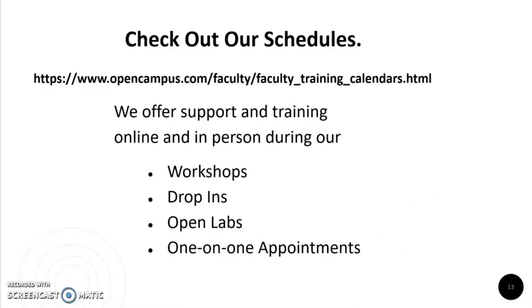We're not expecting you to make all of your documents and images accessible by yourself. Ally is a tool that will help you identify which images and which documents need a little bit of help to make them more accessible. We're here and we're offering support in person and online. So you can come to our workshops or drop into an open lab. We're more than happy to help. Just let us know.